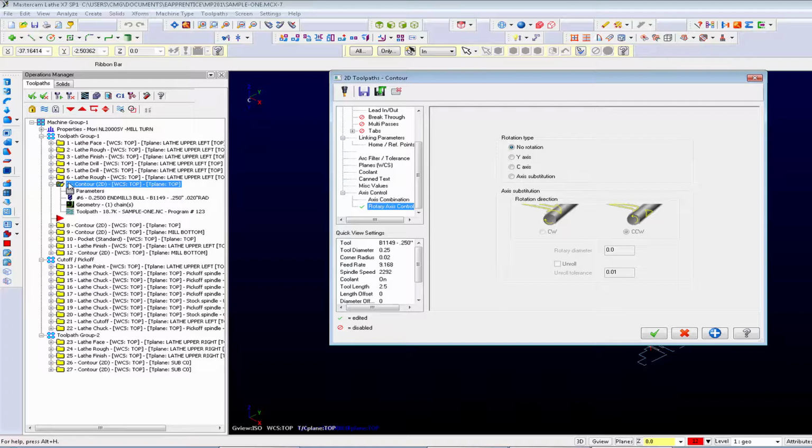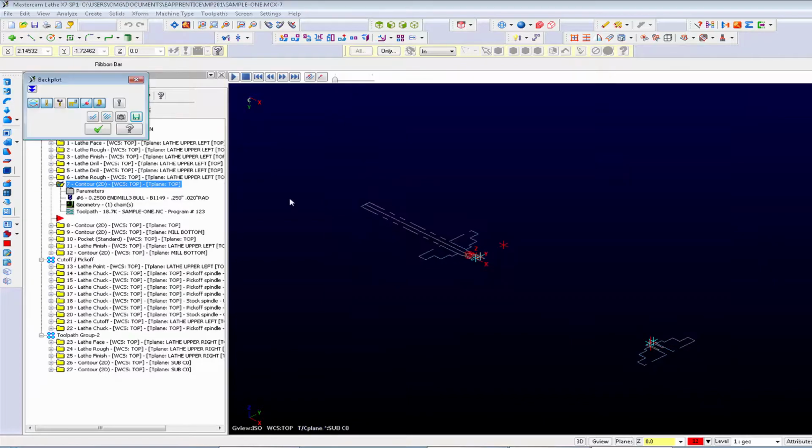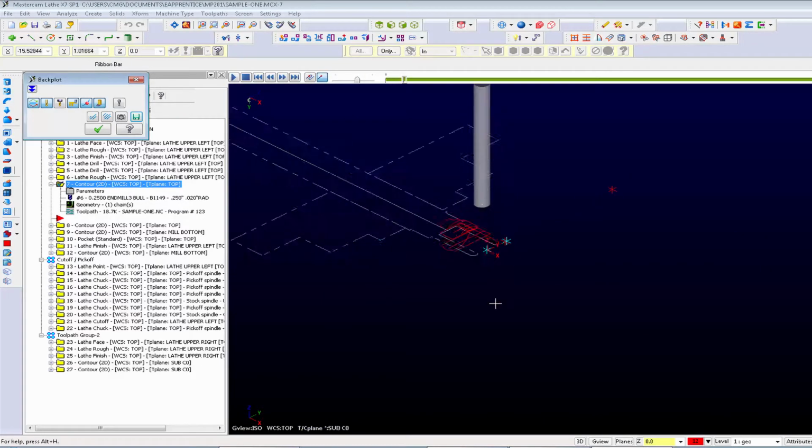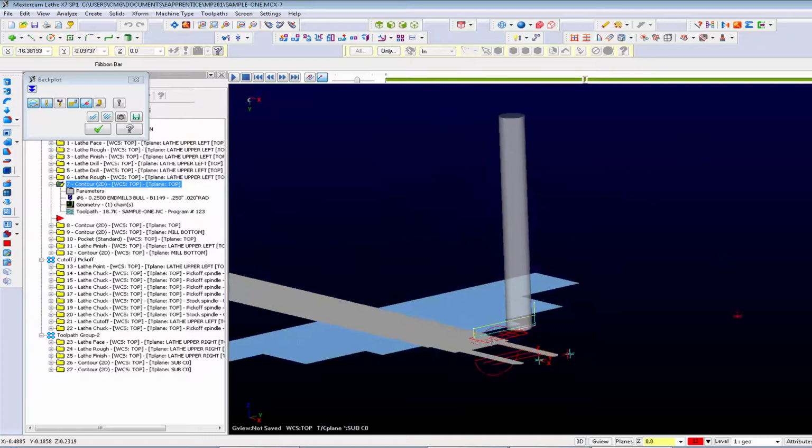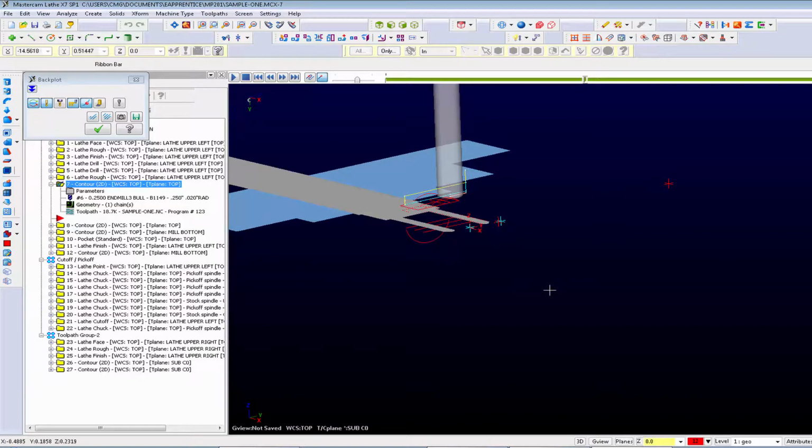What we're talking about is we've got this contour, this mill tool, and if we backplot it, this is the motion that we're making. So if we're looking at that in the context of a lathe environment, what c-axis angle am I at? Everybody remember our discussion from last class? Minus 90. That's right. Well, it really depends on which way your axis is set to rotate, but that's either plus 90 or minus 90.